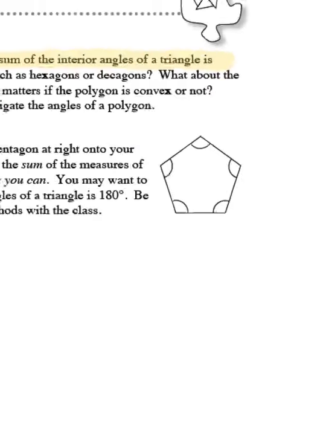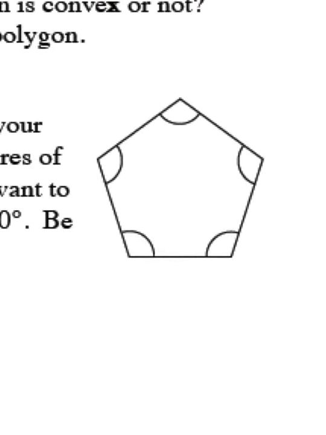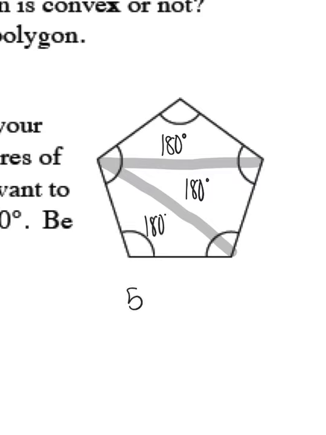So we're going to use what we know about triangles to figure out the sum of the interior angles of different shapes. We're going to start with this regular pentagon. It encourages you to use the fact that the triangles add up to 180. So I'm going to look at this pentagon and split it into 3 triangles here. I know this is 180 degrees for each triangle, so I'm going to say this pentagon has a sum of 540 degrees. Now there are certainly other ways that you could subdivide this pentagon into triangles. This is the method that I prefer, so that's what I'm going to go with.